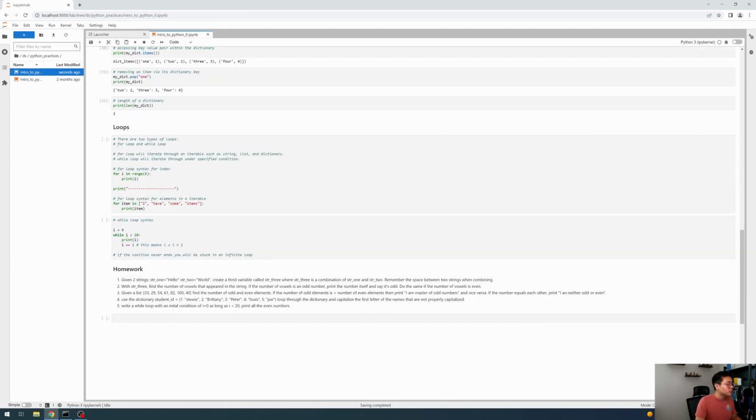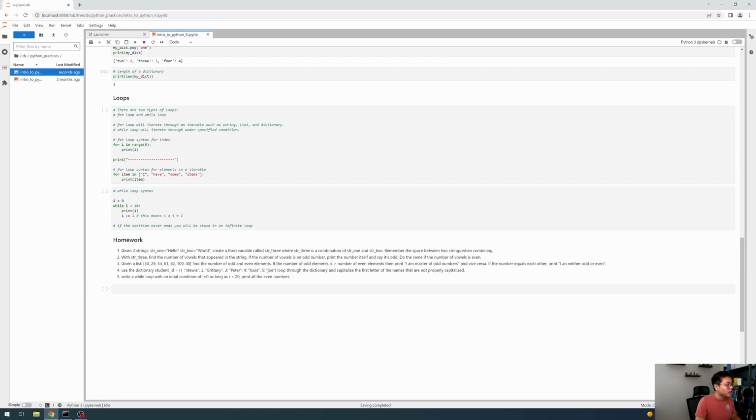There are 2 types of loops that we'll be covering today. One is a for loop, and one is a while loop. So what is a for loop? A for loop is basically a way to iterate through your lists, your dictionary, your string, or whatever is iterable. You can iterate through the length of it, or you can iterate through the items of it.